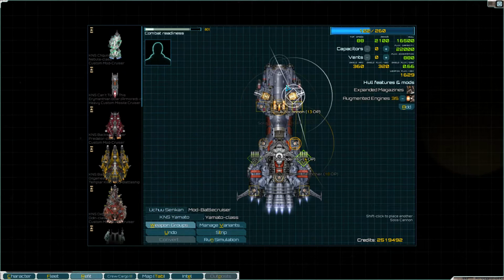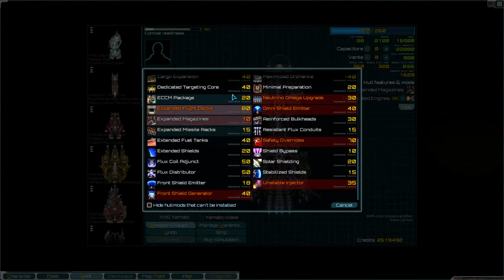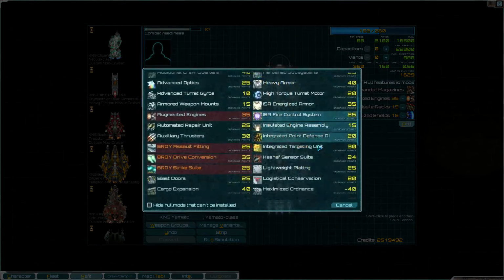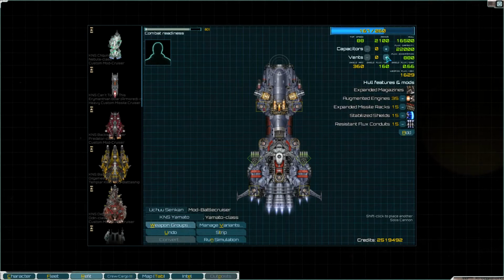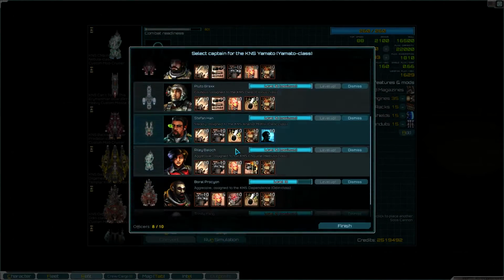Okay, so we want what? It's got inbuilt expanded magazines. I'm gonna give it the missile racks. 320 worth. Flux conduits. Give it some flux venting. Link it up. Right. We can fly that.